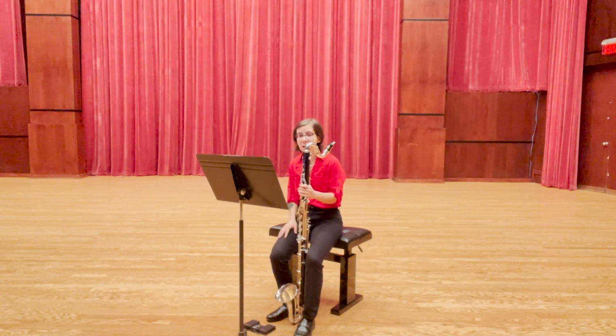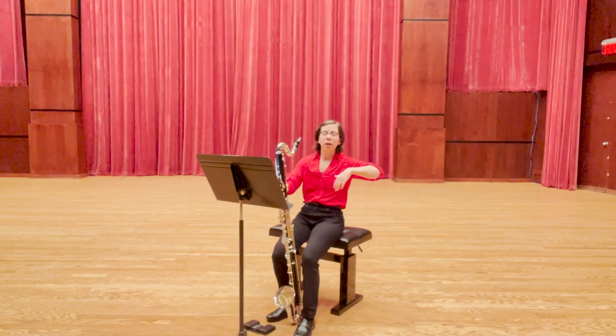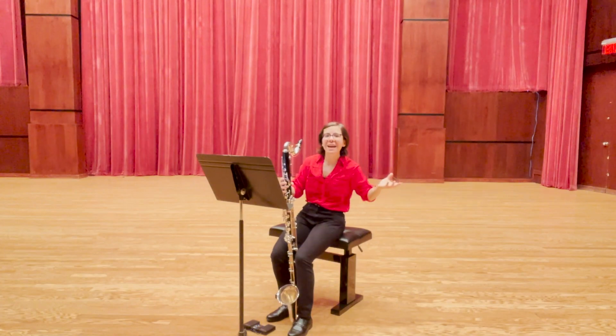So at the very beginning, if we look at what we have in the first three measures, I have a couple of hints for getting started with this etude to keep a nice piano sound. One of them is when you play bass clarinet, to make sure that the middle back of your tongue is high, kind of like you're hissing like a cat.